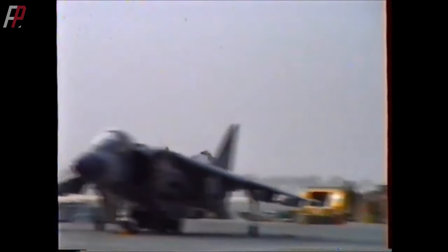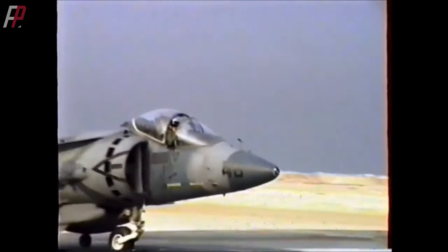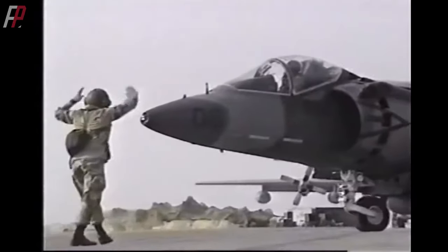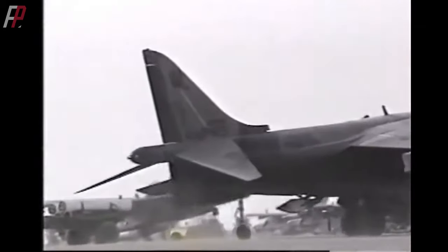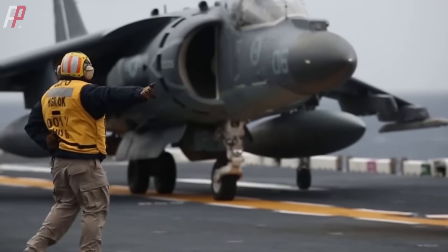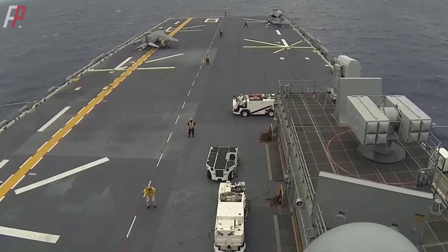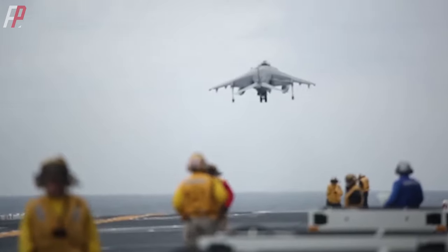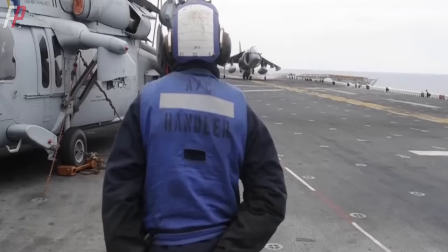The AV-8B's first combat engagement was in Operation Desert Storm, with a total of 86 aircraft deployed, flying 3,342 sorties and accumulating 4,317 flight hours, dropping over 2,700 tons of ordnance. During the conflict, the AV-8B lost a total of 5 aircraft. Although the loss ratio of 5 to 1 is not as dramatic as the 22 to 0 ratio of the Falklands War, it was still considered excellent compared to contemporary conventional fixed-wing attack aircraft. This decision by the U.S. Marine Corps to delay its retirement can be seen as a testament to its performance. Although the current AV-8B Harrier 2 Plus may not match 4th generation carrier-based aircraft or the F-35B in terms of capabilities, its unique vertical takeoff and landing characteristics, combined with its overall combat capabilities as a fixed-wing aircraft, surpass those of armed helicopters.